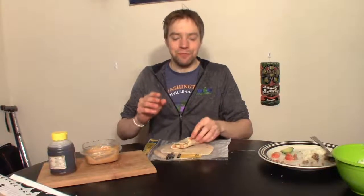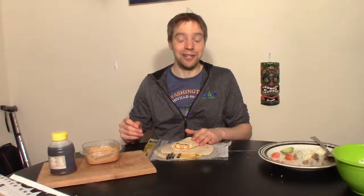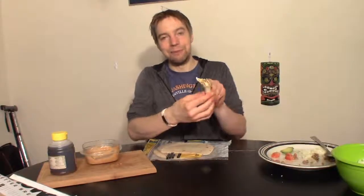So I have to say, the light flour tortillas really do remind me more of a regular tortilla than anything else that I've tried so far. So I really like the flavor. That's just subjective, but it is very similar to a regular tortilla. So I'm going to give these an 8 out of 10 for flavor, and we'll go with a 7 out of 10 for structural integrity, since I think that, even though I wasn't really pushing this one to the limit, I think that it feels like it would hold together quite well if you crammed a lot of stuff in there.